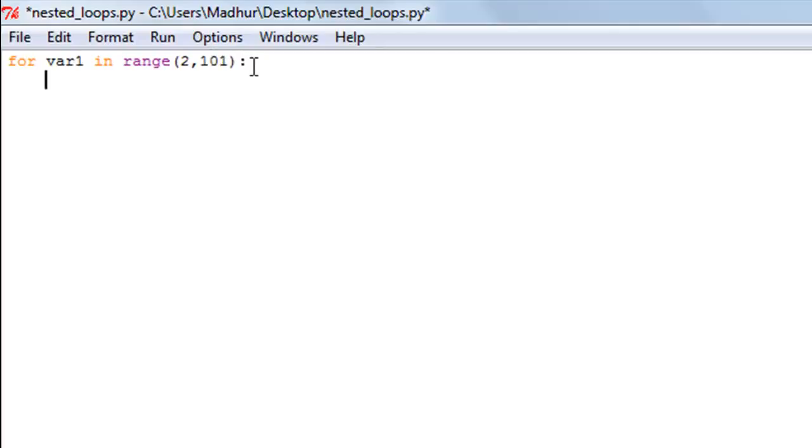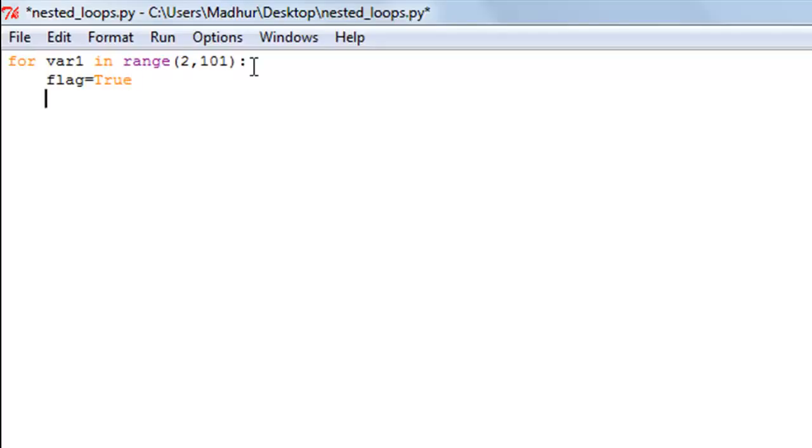I'll put in a colon here and get inside the body of my for loop, and I'm going to use a variable called flag, and I'll set it to true. This is not going to make sense right now, but just imagine flag to be a variable that you use to check where you are in your program and what is happening. It's going to make sense in a couple of minutes, but for the time being, just know that it's a variable that you need to have in this program.